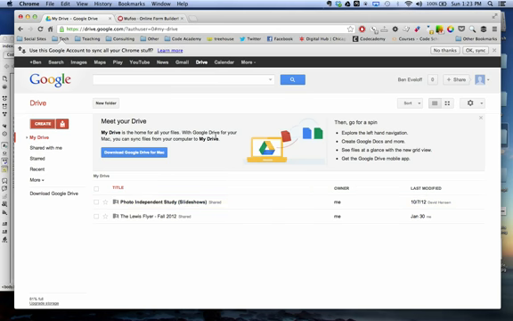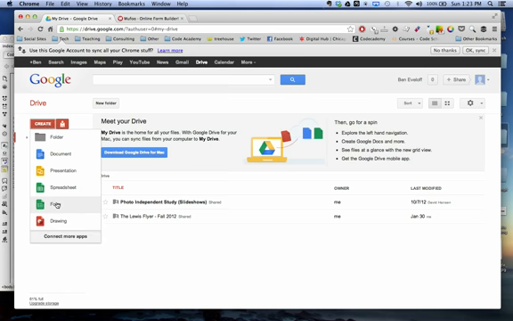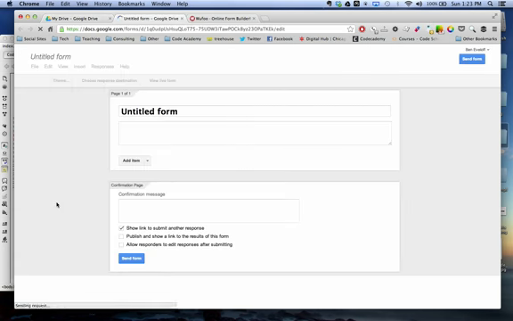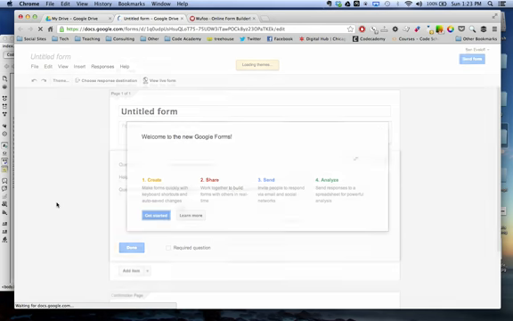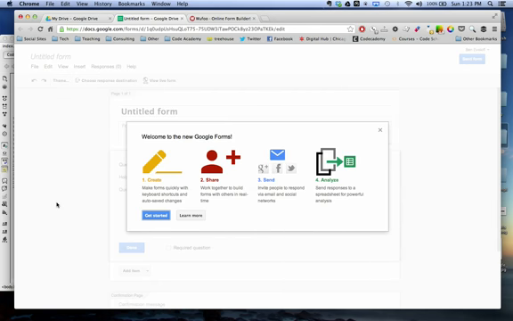Now I've logged into my Google Drive. All you need to do is go to Create over here on the left and go down to where it says Form. The reason I really like Google Forms is because it will record the data that you receive from your visitors into a Google Docs file, which later in the semester when we talk about tabletop.js, we can actually do stuff with that data, which will be great.